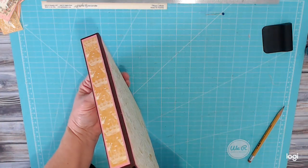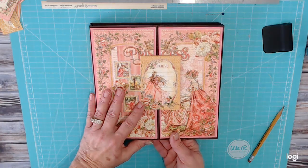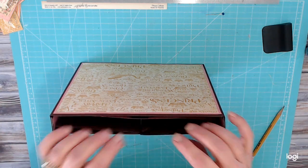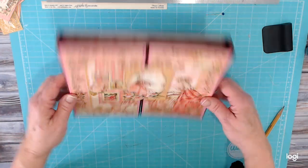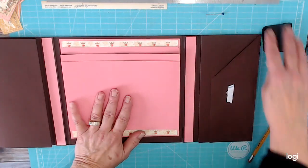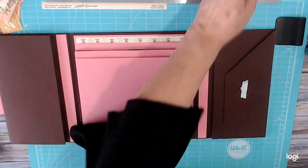If not, then I'm going to suggest that you go a little bit thinner. But let's see what happens once we get this thicker, because I don't like how that wants to fall back in there, but it's just because there's not enough space being taken up. Maybe once we get our other stuff in there, other papers and stuff in there, that will fill it out. So we don't have anything for this yet because that was a last minute decision.